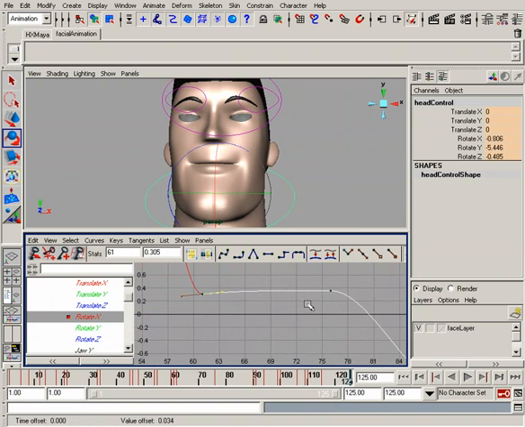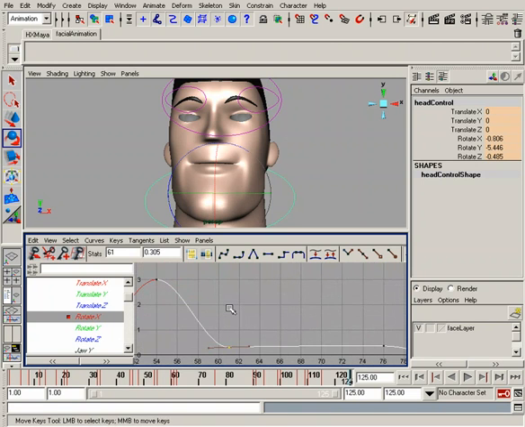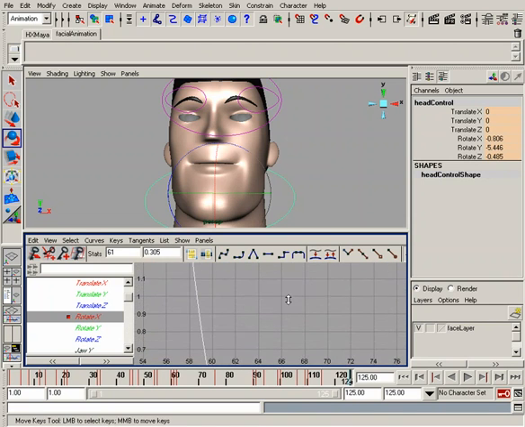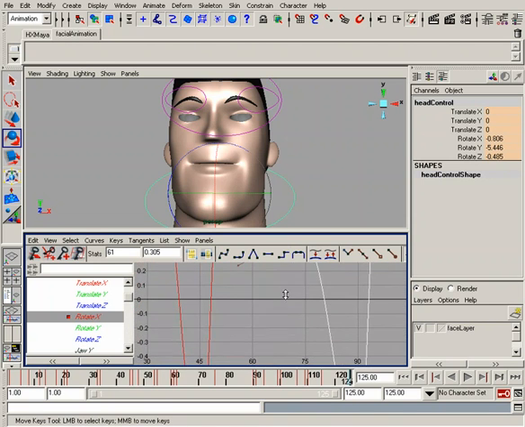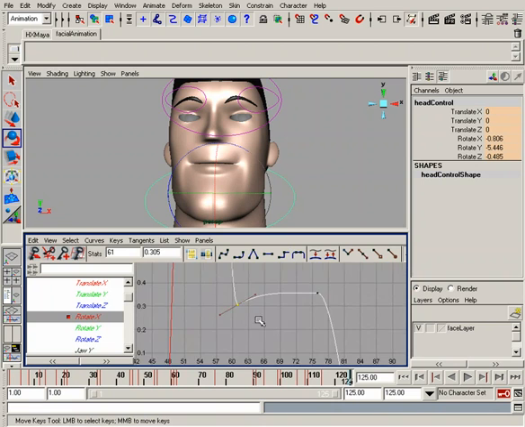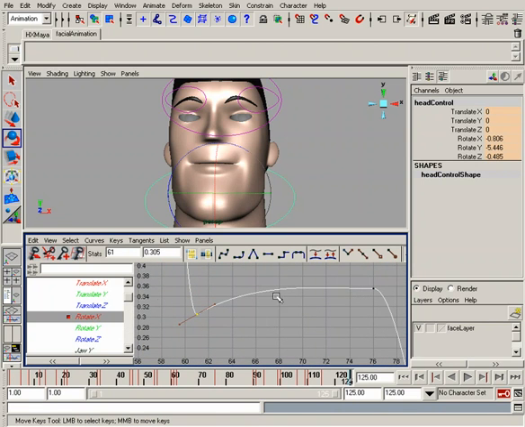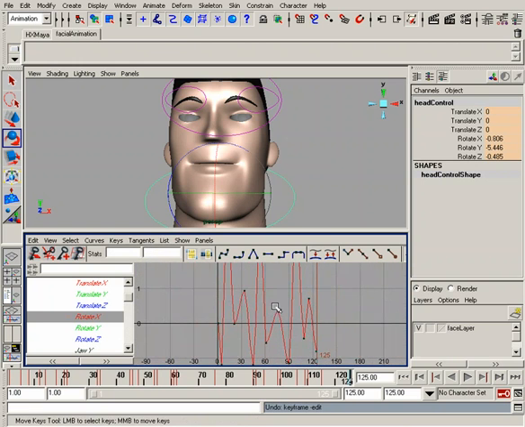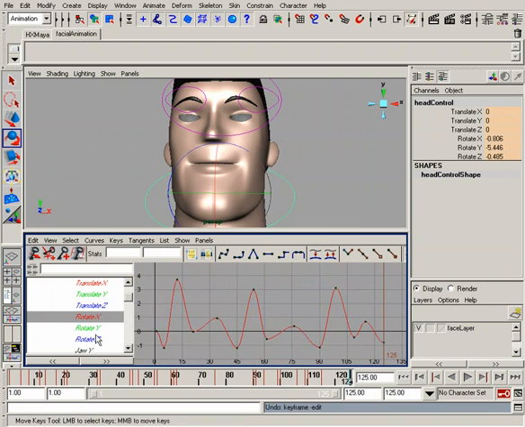more of a curve. And if we go ahead and look at this key more in detail, let's hit F and really adjust our view so we can see the curve in more detail. We'd want to go ahead and adjust our curve so we can get more of an arc, so we can get the most again out of our animation. But I'm just going to undo back. Just wanted to show you what we'd want to look for when adjusting our tangency. But the rotate X looks fine, so let's move on to the rotate Y.